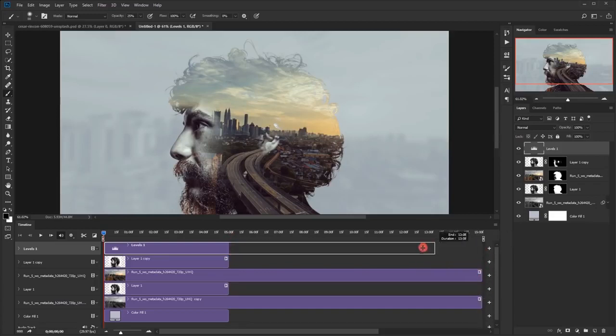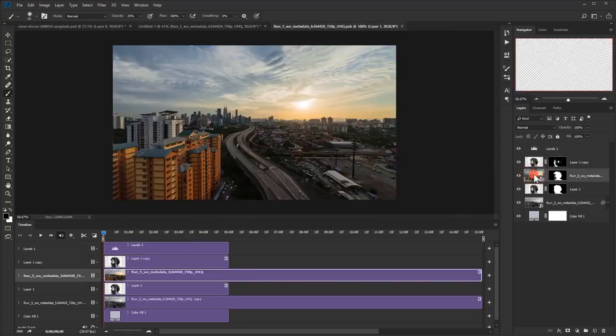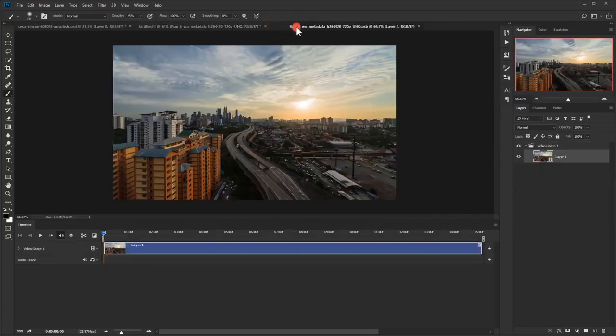So we can easily change that by just cropping it like this. But we're not gonna do the same for the video in here. We're gonna adjust it alone because it's a smart object. So we're gonna open it by double click on it like this, and as you can see it will open in a new tab. And I also want to make it loop seamlessly, so this is the right way to do it, to open it in a new tab and then adjust it to whatever you want and then save it because it's a smart object.